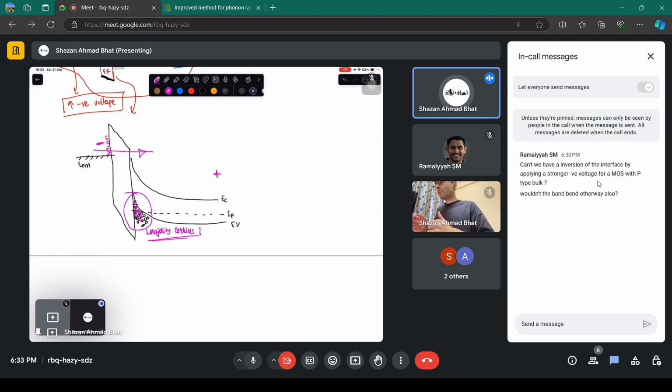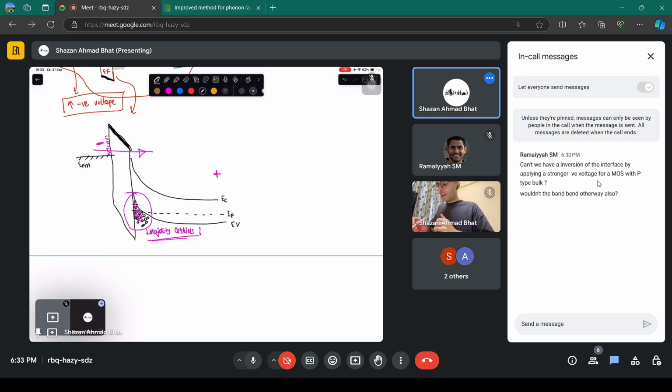That's why we don't go beyond some huge negative values. We rather don't even go to huge positive values as well. There is a limit to how much positive voltage you can apply to a particular structure. Otherwise, dielectric breakdown can even happen in the case of positive applied voltage. So this bending is so huge that there are many processes that can happen. This is one process, the breakdown of the dielectric.